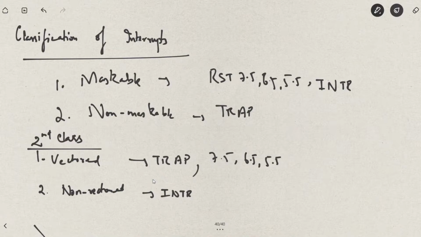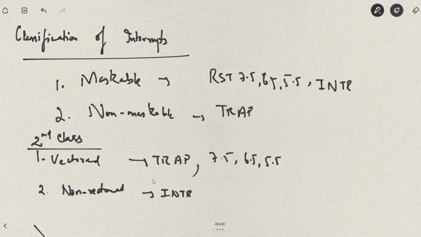So we have studied three IO techniques today: the simple IO, the polled IO, and the interrupt IO. We are not done with the interrupt IO. In simple IO, the microprocessor communicates with an IO device that is simple in nature, is not clock driven, so it is always ready for communication. In case of polled IO, the peripheral device is not ready for communication, and it is the microprocessor that initiates the communication with the peripheral device. In case of interrupts, the external device initiates the communication with the microprocessor.